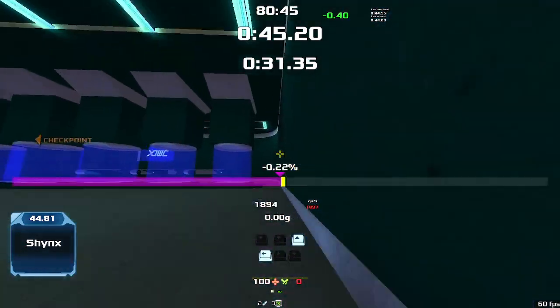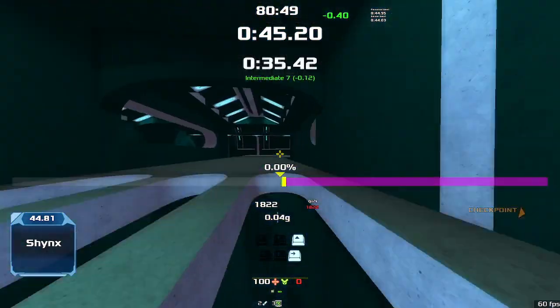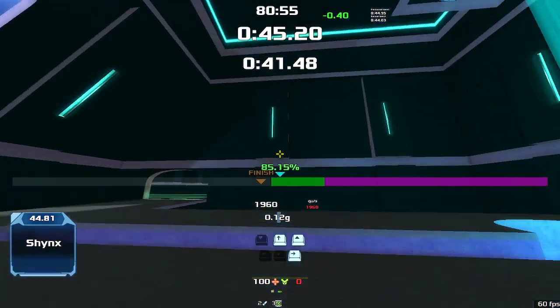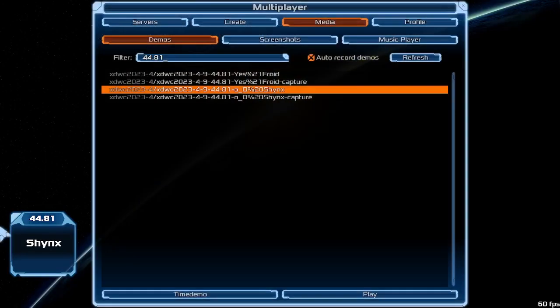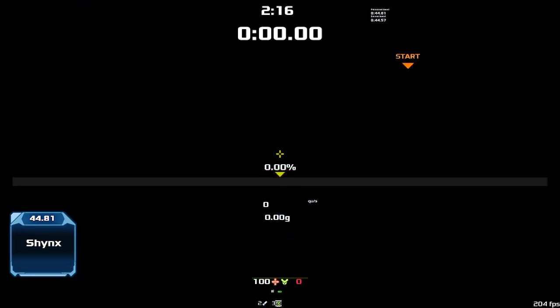This is Shinx's run though. So just clean. Very clean. This looks like the kind of default standard route to me. That's what most people have fallen back on. And then I think it's only mid where, like Cool said, mid you could go either way.